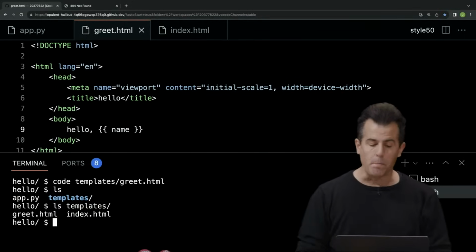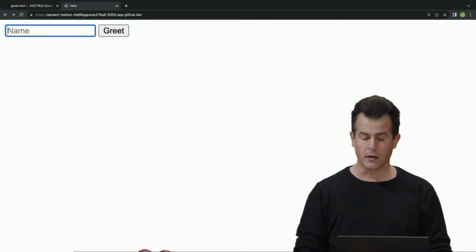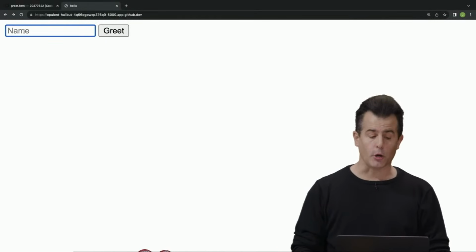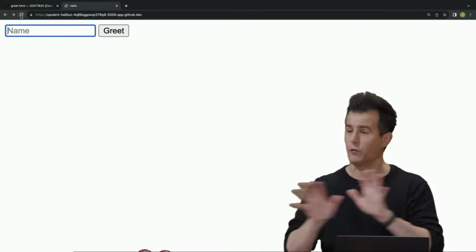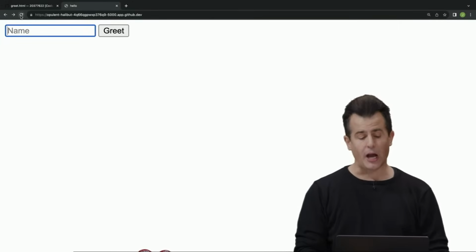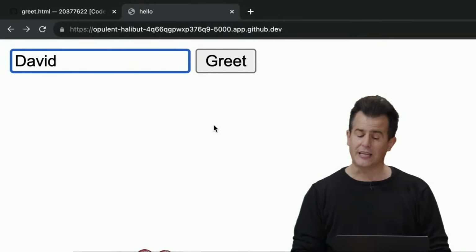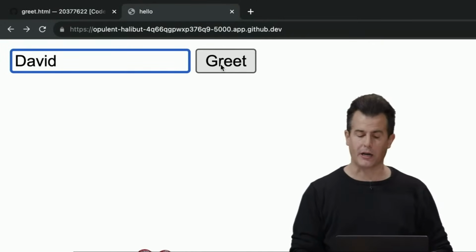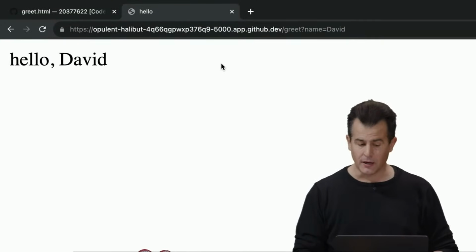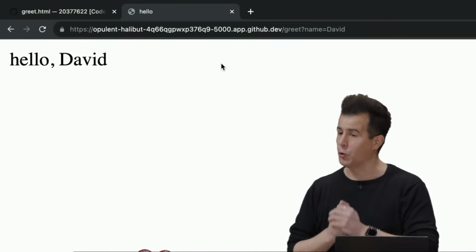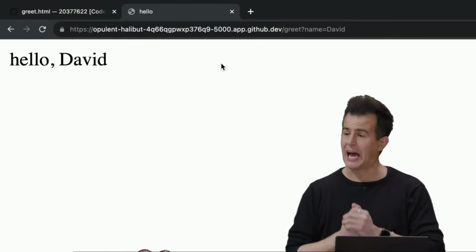So indeed, if I go back to my browser and hit back, I get back to that form. For good measure, I'm going to reload, because I want to make sure I have the latest version of everything. I'm going to now try typing my name, David. I'll zoom in. You'll see that the URL will again change to /greet with the question mark and my name. But hopefully, we now indeed don't see a 404, because the new route actually exists.